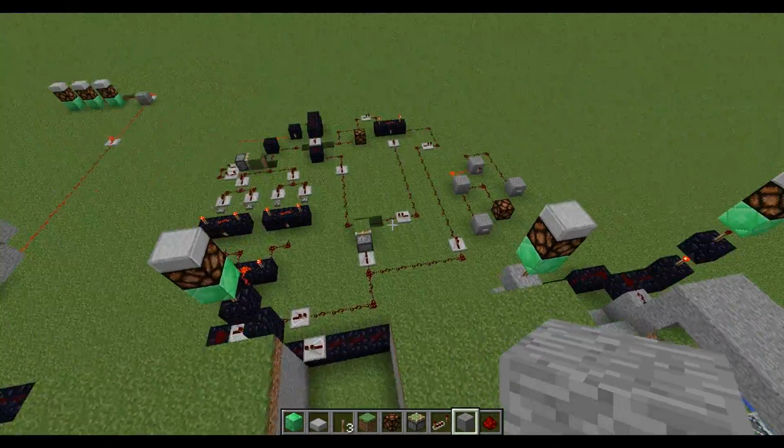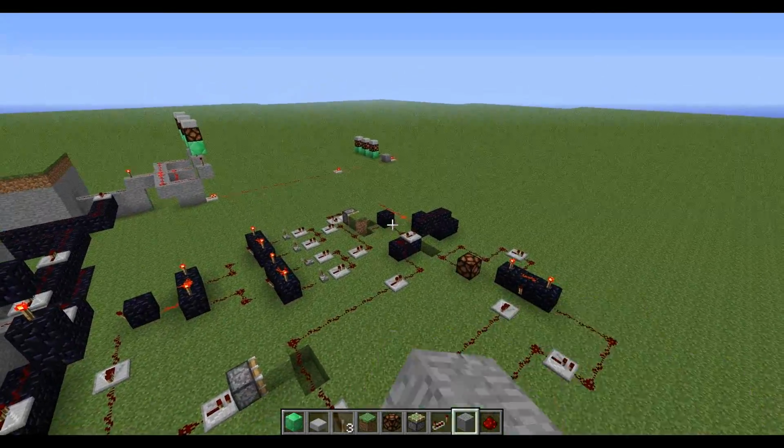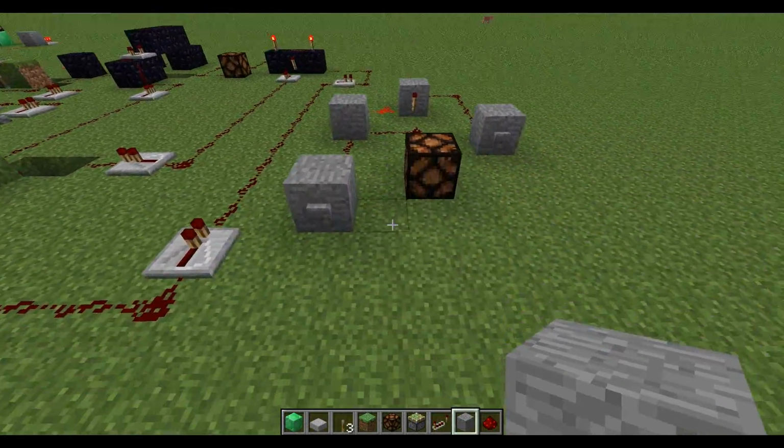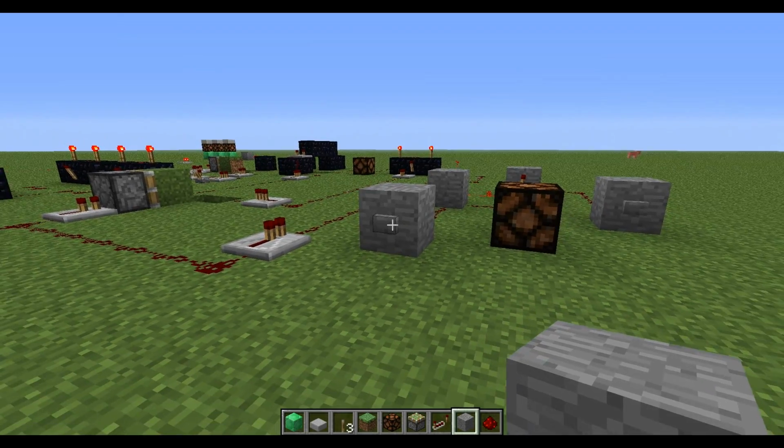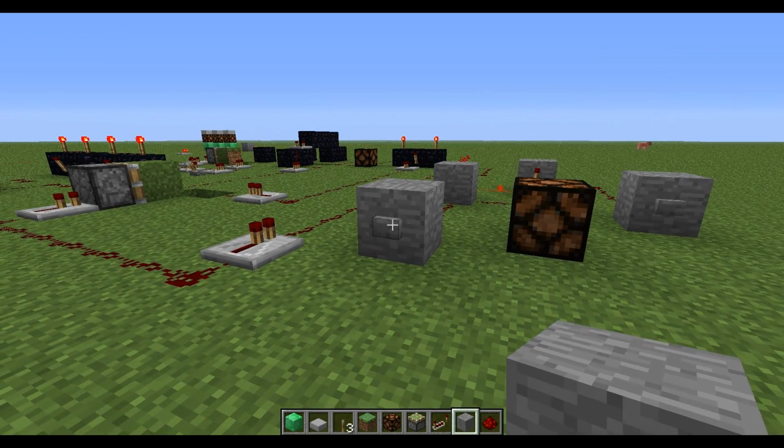So over here, what we're working with is an RS NOR latch. If you don't know what an RS NOR latch is, I've got Redstone tutorials on my channel, so I'll give you a link to the logic gates as well if you want. That might be helpful for you.